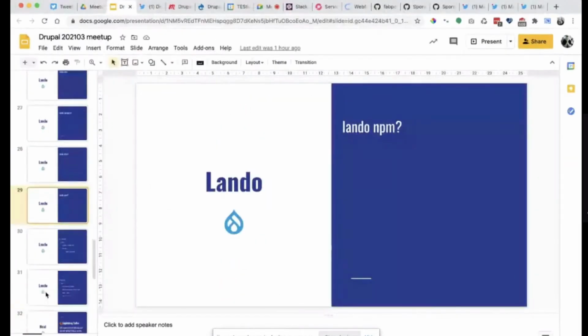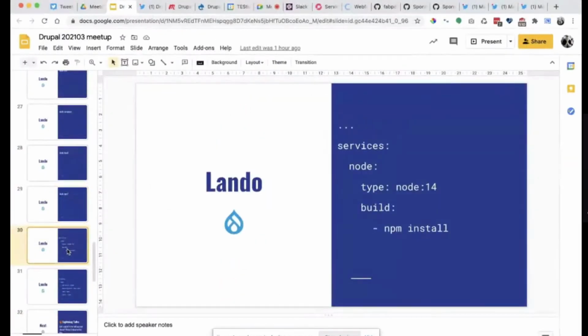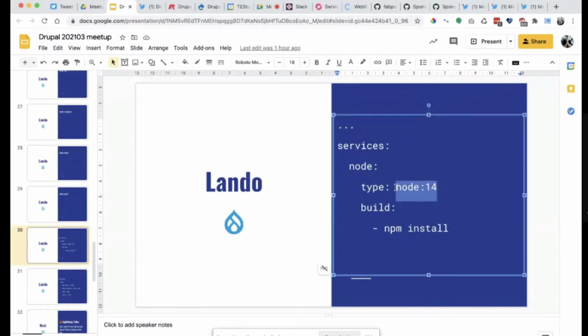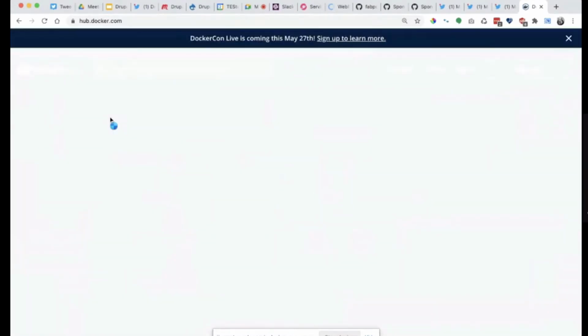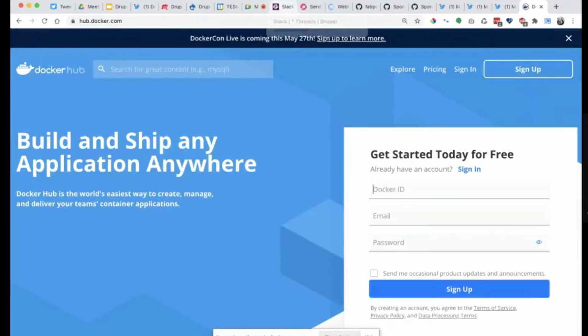So the next thing I did was to copy one of the examples, which says if you want node as a service, you just say which container you want to use. If you've never used Docker before and don't know where to find those containers, there are plenty of containers. One of the most popular repositories is Docker Hub, unless your company runs a specific repository. So Docker Hub contains containers for Drupal, Composer, everything.